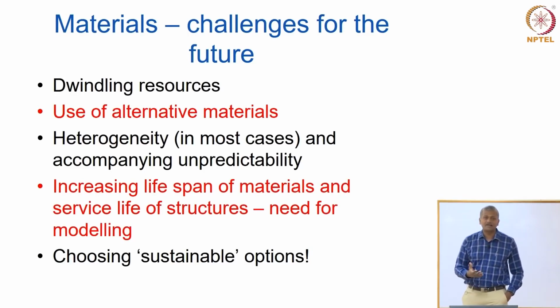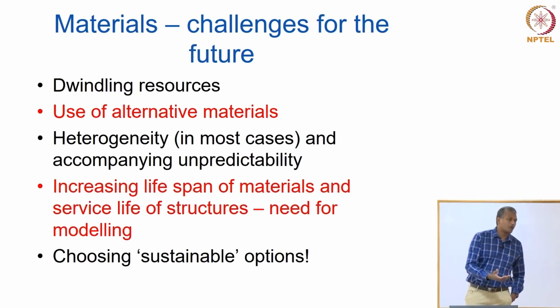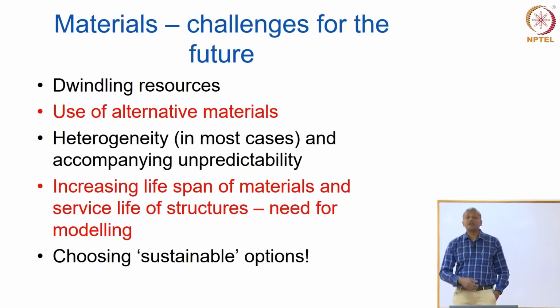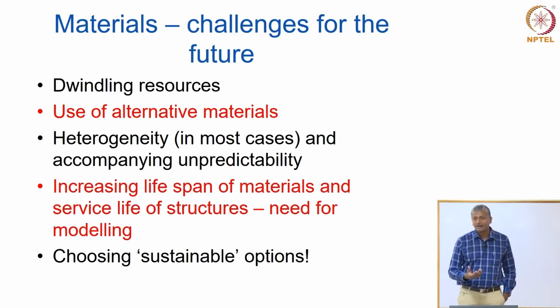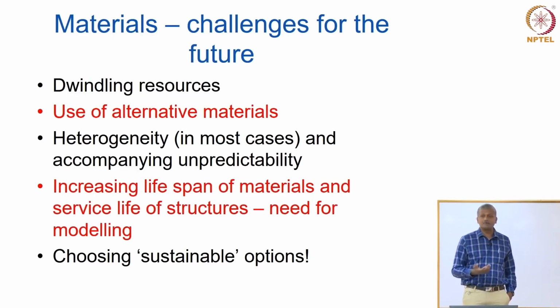One primary challenge is that our resources are going down. We have dwindling resources, especially if you think about cement, which is the most commonly used binding material in the world. Manufacture of cement utilizes vast quantities of limestone from around the world. And it is estimated that if we continue to produce cement at the same rate, we'll run out of those limestone reserves probably in 50 to 100 years. That means there won't be any cement beyond that.